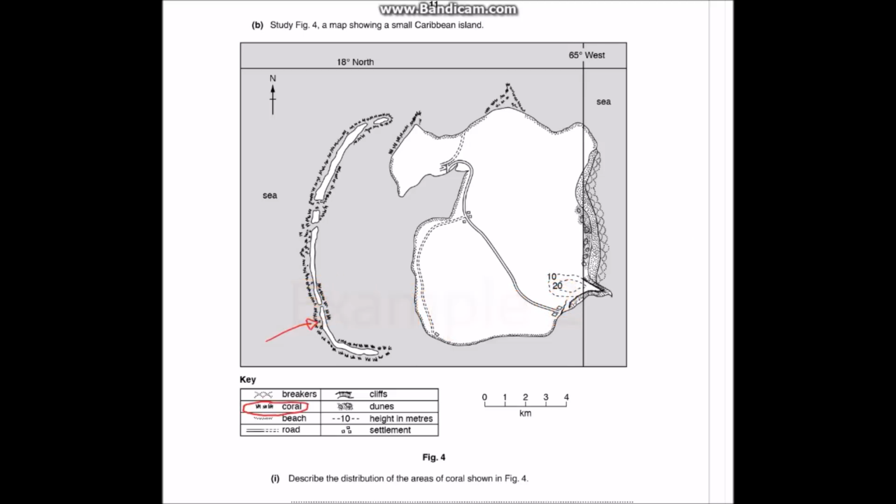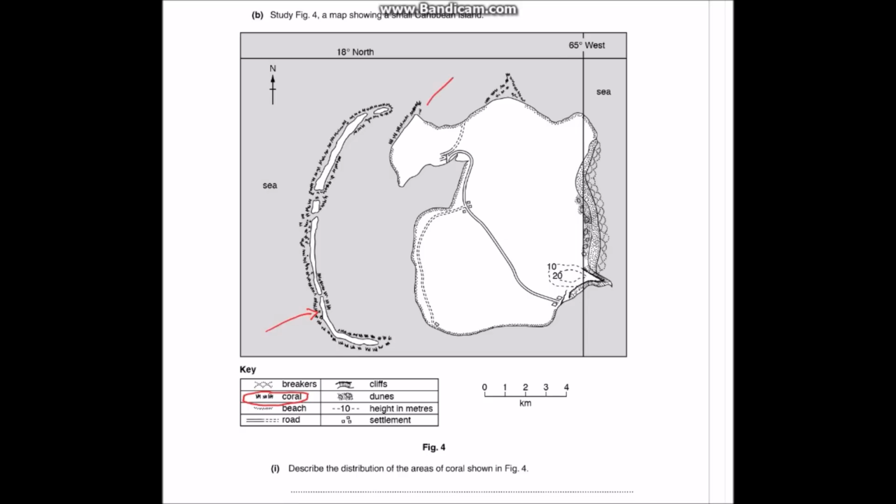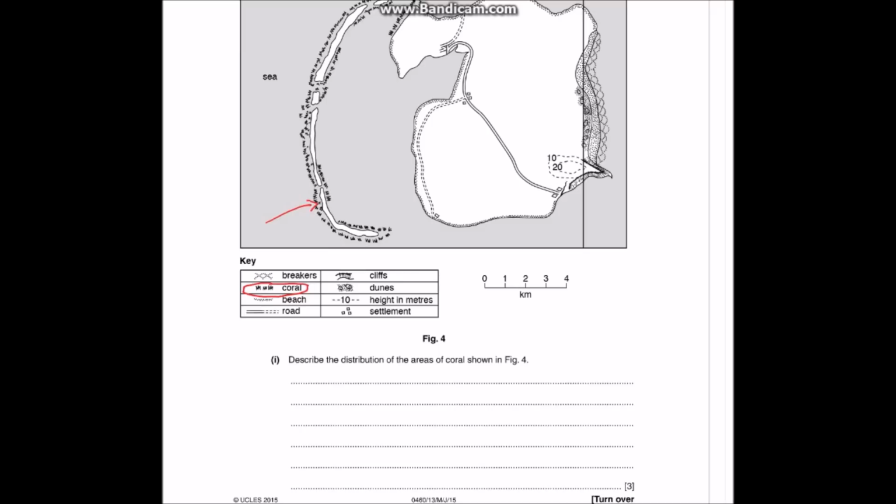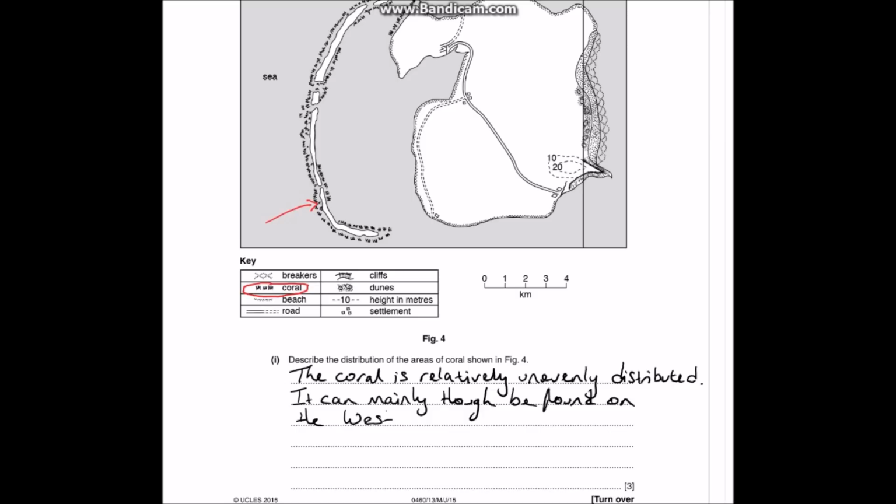Example number 2, this one's looking at coral reef and the distribution of coral reef. If you're looking over here at the red arrows, I'm labeling where the coral reef can be seen on the map because it's a bit hard to see on YouTube, and I've circled it on the key. So we can see that relatively speaking, coral reef distribution is a little bit uneven. Don't be scared to say uneven, it's a pattern.